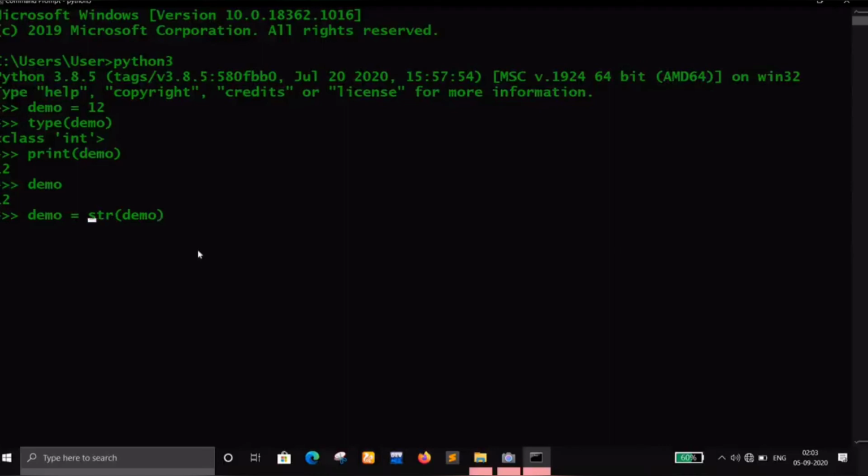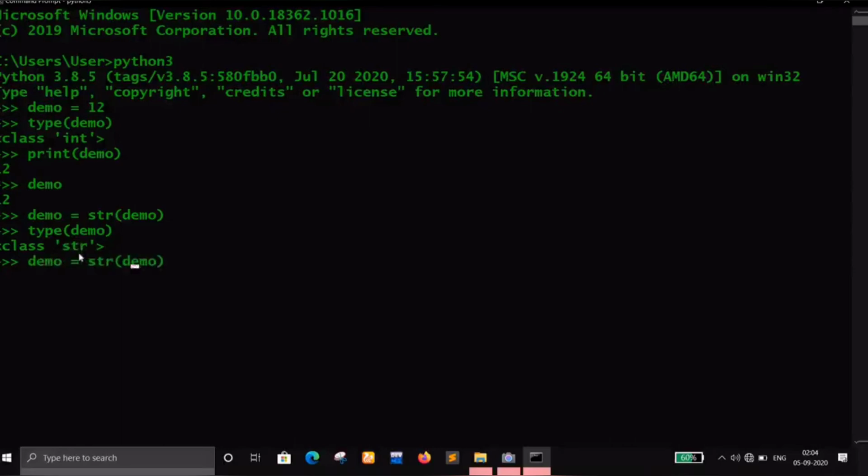This is why I say str, and whatever I enclose between the parentheses will be converted into Python strings. So now if I check the type of demo, see, now it is string, but earlier it was integer.